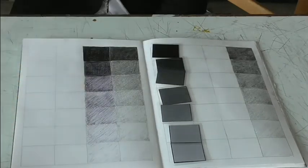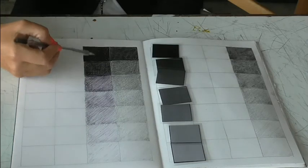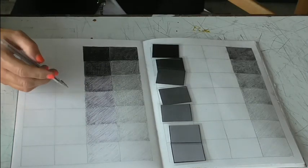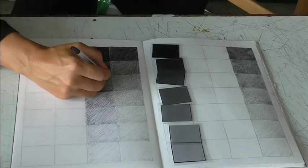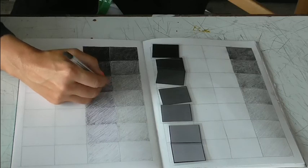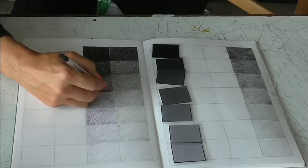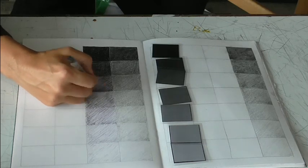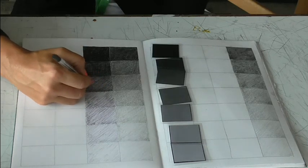So looking at my tonal strip, I'm happy with this to this. I think this is maybe just a fraction too light, and I think that these two are a little bit too similar. So I'm just going to use my Biro. I'm going to take another layer across the surface of this square, like so, just to take that down just a tiny bit more.